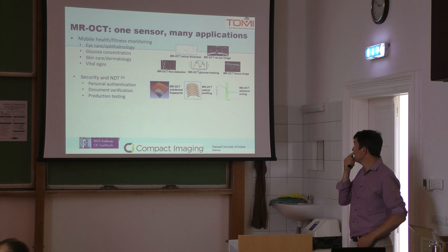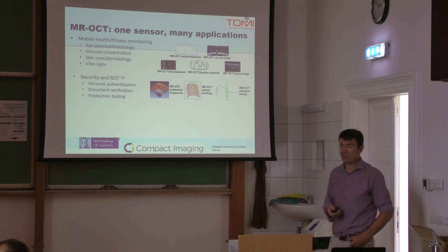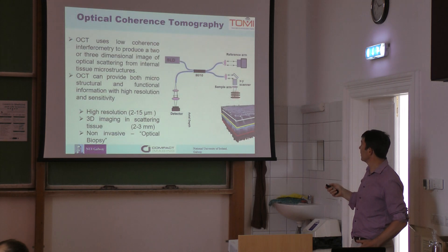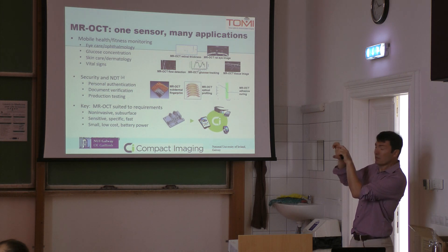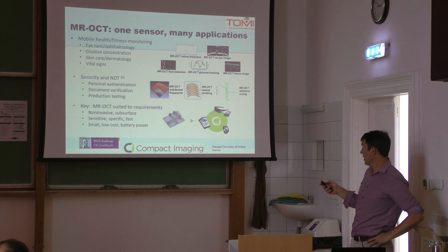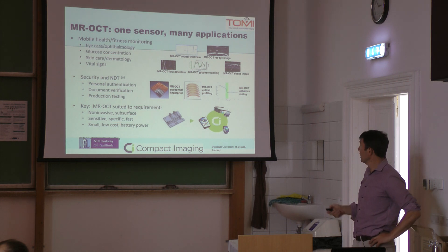How do we do this kind of thing? We do it using optical coherence tomography. We've been working on this very low-cost version of optical coherence tomography. It's a very small device — that's actually more or less the physical size of it. It's matchbox size. At this point in time we want to make it smaller than that again, but it is able to do many of the things that very expensive and larger OCT systems can do.